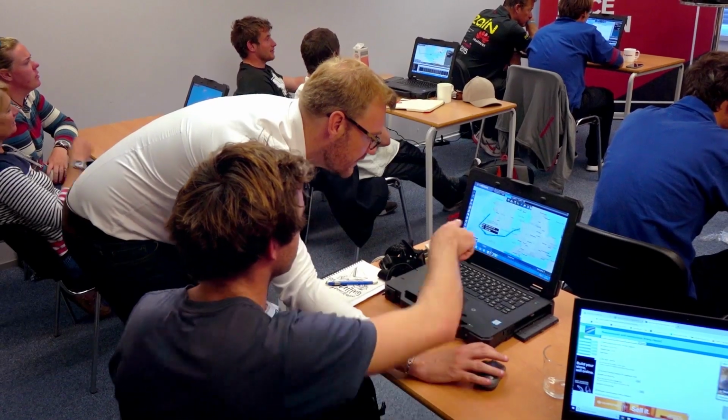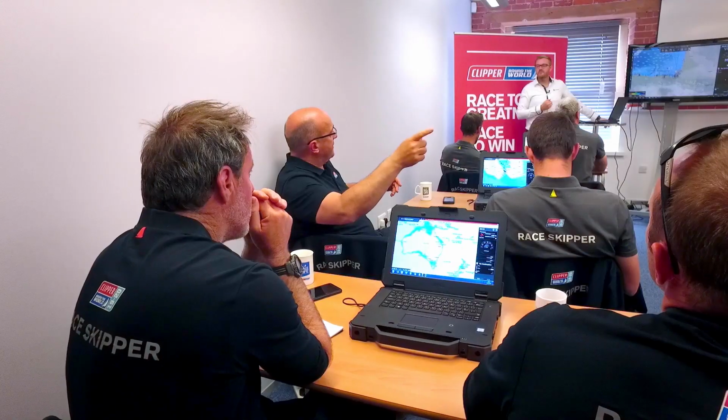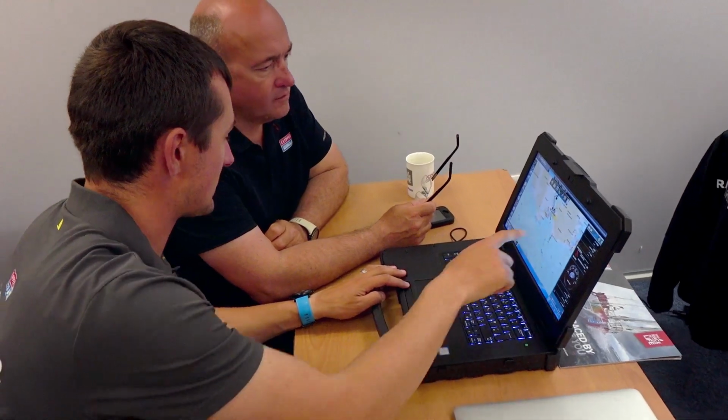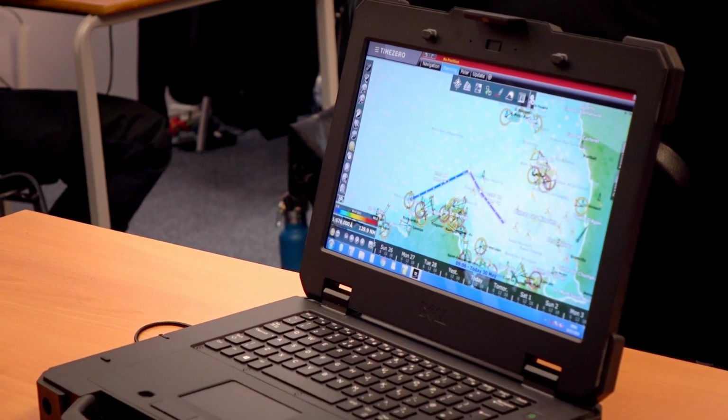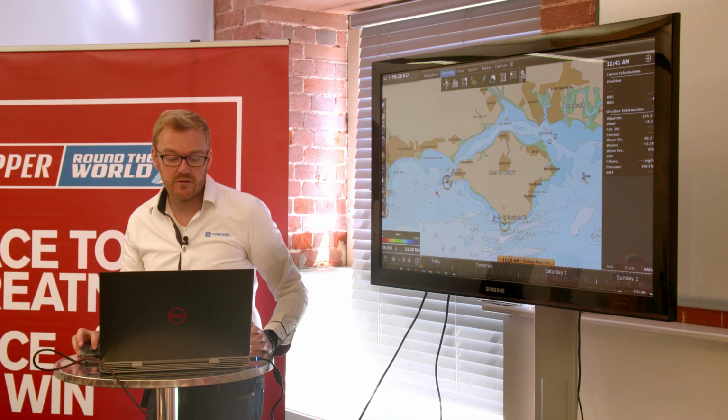Essentially, it's the combination of what your boat can do performance-wise and the weather you're currently experiencing, integrated together in this type of software into an algorithm which gives you options in terms of fastest routes between two points. And more so than that, it makes the user interface more flexible and useful in terms of decision making. So it's allowing for better and faster decision making in terms of tactics.